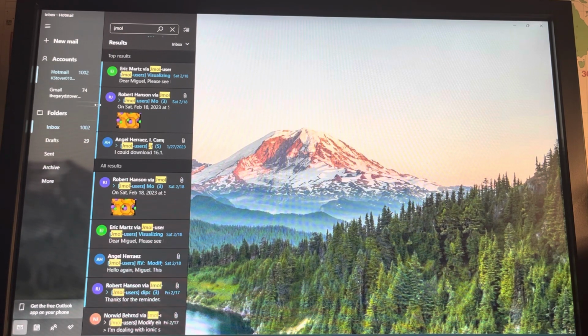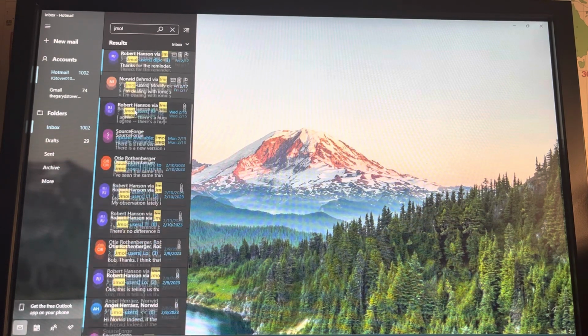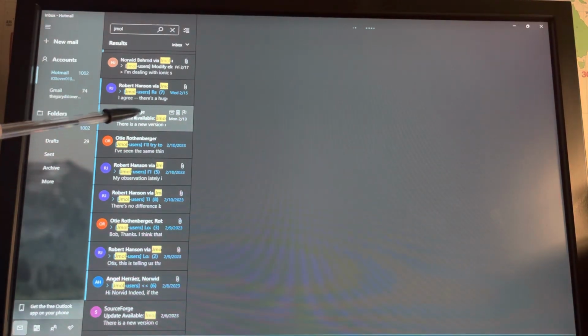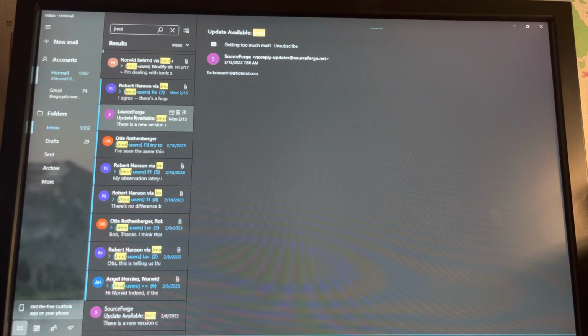Now, there's quite a few things here. But what I'm looking for is SourceForge update. There's a new Jmol available. So I click on that, and that takes me to the mail that they sent me, where it talks about the SourceForge update Jmol.